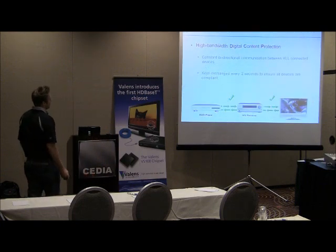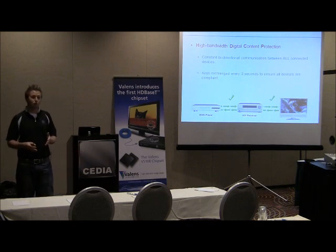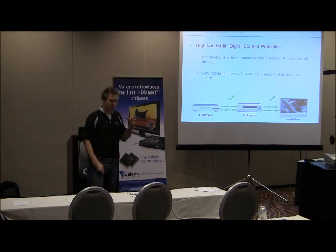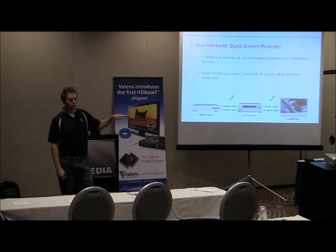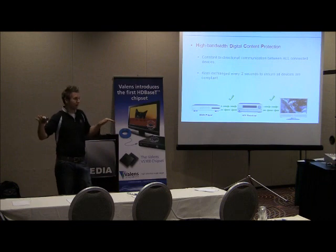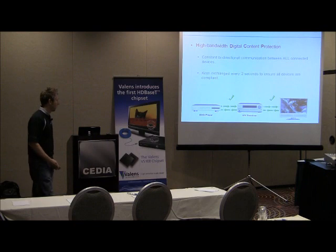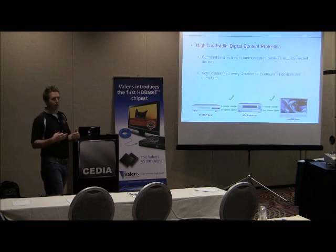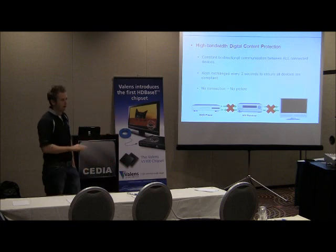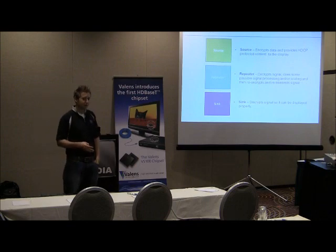All right, the next thing I want to discuss is HDCP. I'm not sure how familiar you are with HDCP, but HDCP stands for High Bandwidth Digital Content Protection. This is a two-way handshake, and it basically goes from the Blu-ray player or source device on one side all the way through every component in the middle to the display device on the other side. And it's a constant bidirectional handshake. This is going to happen about every 2 seconds. And while that handshaking is maintained and everybody's happy, you're going to get a good signal. It's when you have that HDCP breakdown that you're not going to get a picture on the other side. So when we talk about HDCP, there's three different types of keys we talk about.